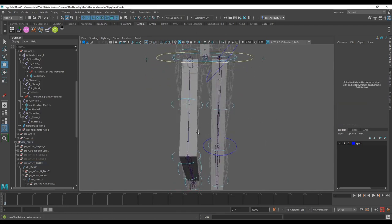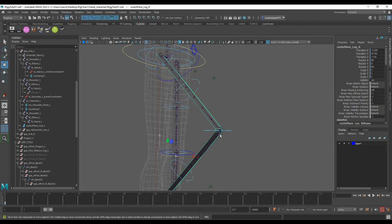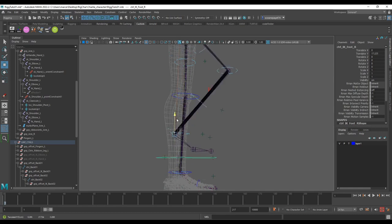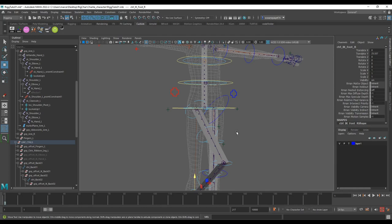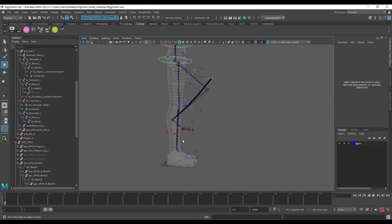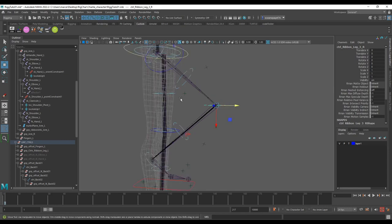This is only applicable to organic or flexible limbs, and you can even potentially use it for lips and so on. I don't really know, but in our case, we'll be using it for legs and arms. You see that if I readjust that one, it will keep the transformation, and that's really great.